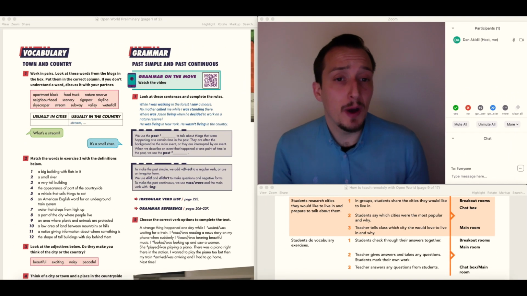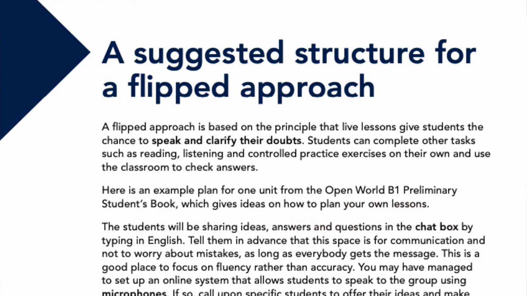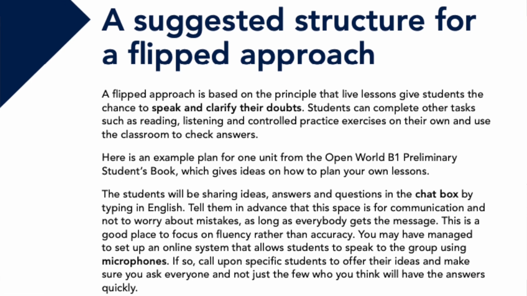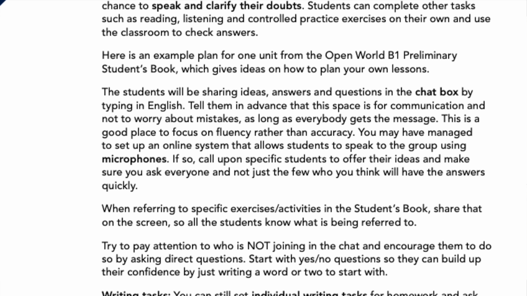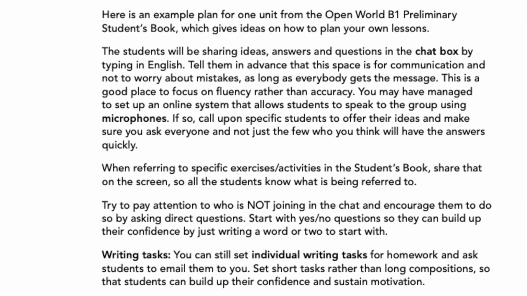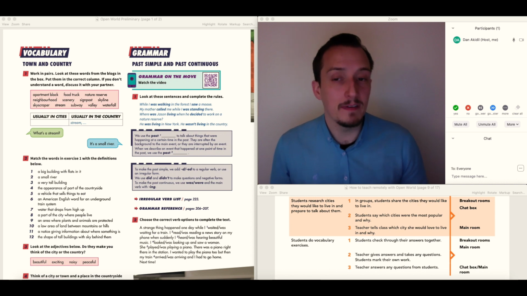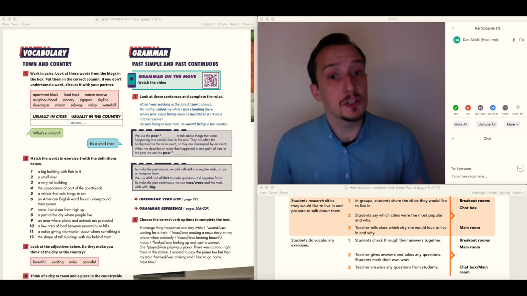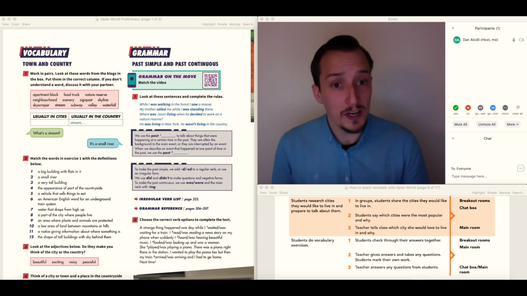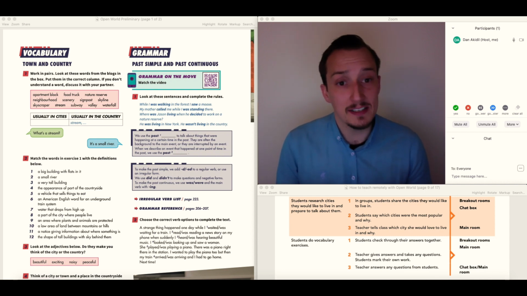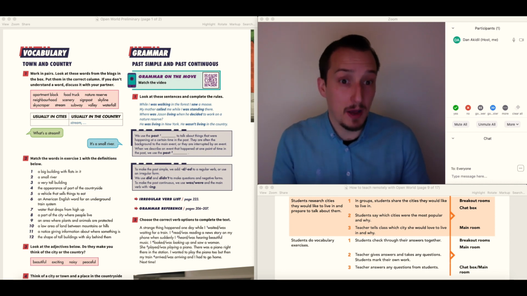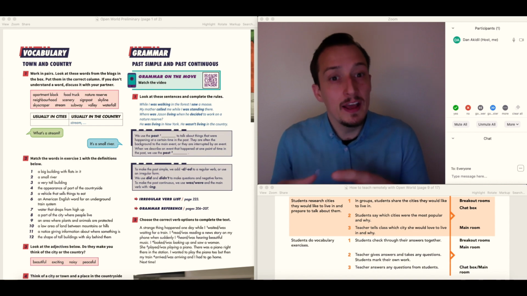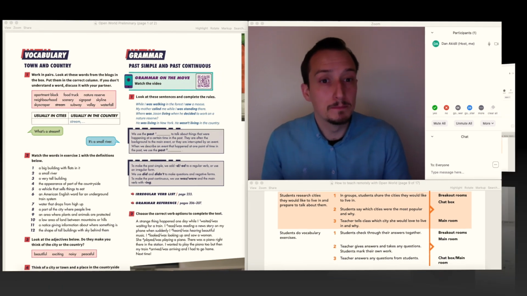Before going into stage two, I just wanted to make a point about the How to Teach Remotely guide. We're very much promoting a flipped classroom approach. That is to say that a lot of the exercises in the student's book will have already been completed by the students outside of the classroom. That allows you then to use the live lessons as an opportunity for students to check their answers, to ask questions or raise any concerns about any of the exercises that they've done. And it really allows you as the teacher to maximize your teaching and focus in on the areas that the students may be struggling with.